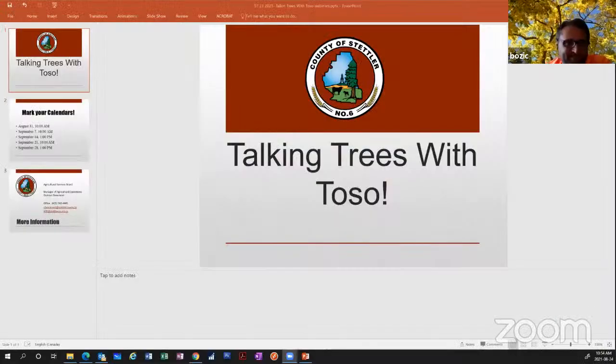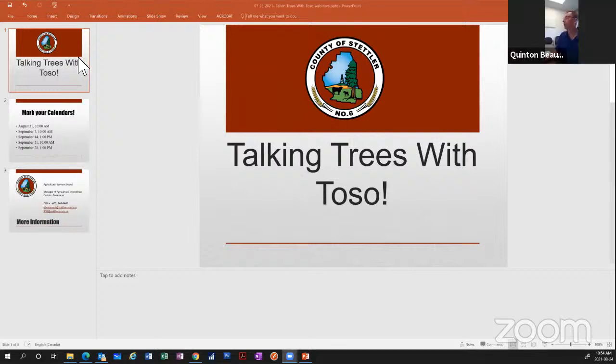Press on the bottom share screen. Green button. Here you go. All right. Can you see? Yep. Talking with trees. Excellent. It's taken me a bit to learn this, but I'm getting there.